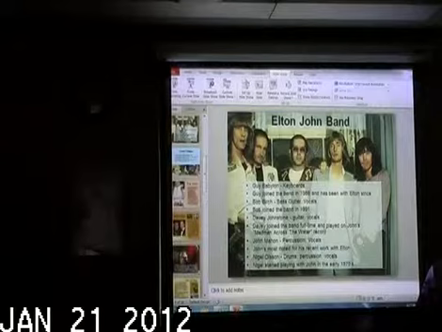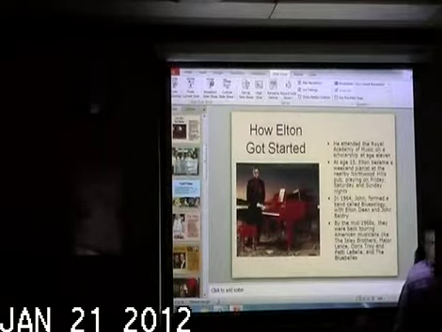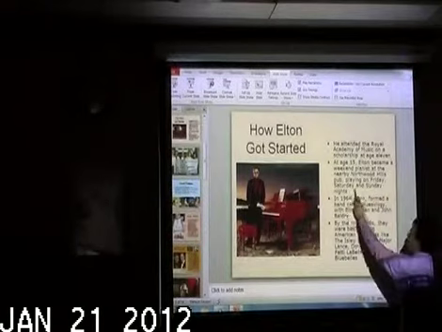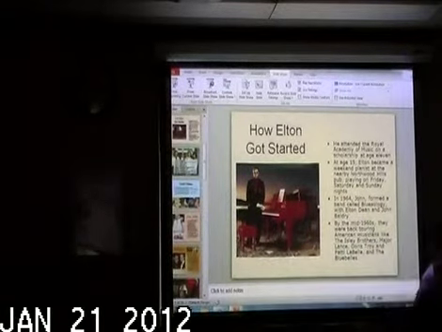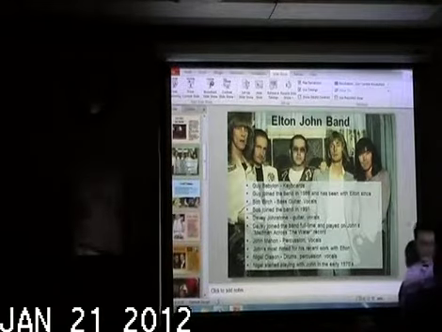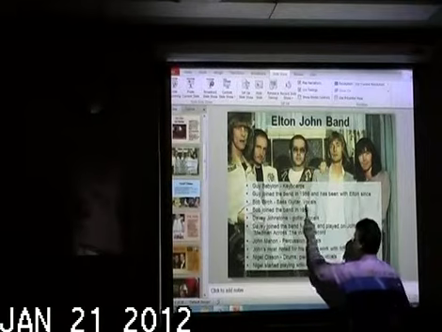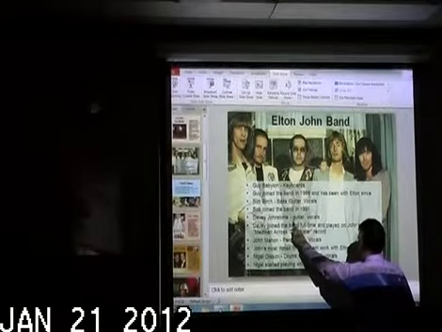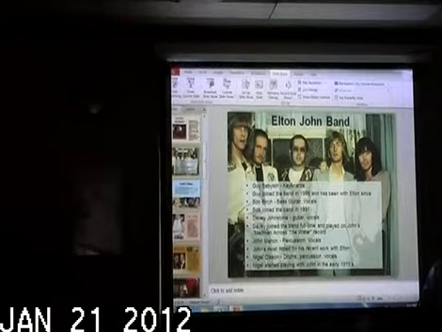Comma usage. I made a note on how Elton got started. Playing on Friday, comma, Saturday, and Sunday. Friday, comma, Saturday, should be a comma here. Elton John Band, capitalization of the slides. When you're doing keyboards, bass guitar, vocals, it's capitalized. Then you go down to Davey Johnstone, guitar and vocals should be capitalized, right? So that's a content area.